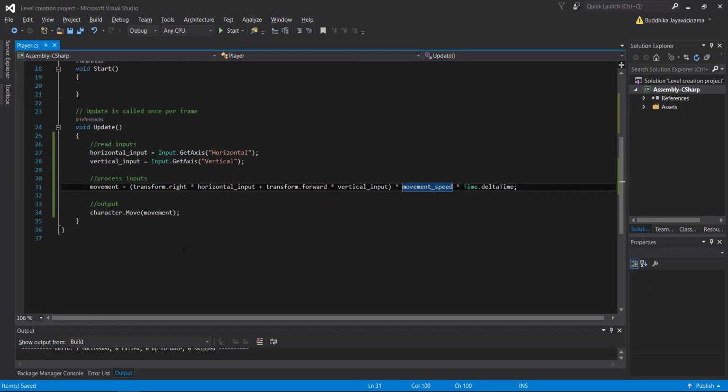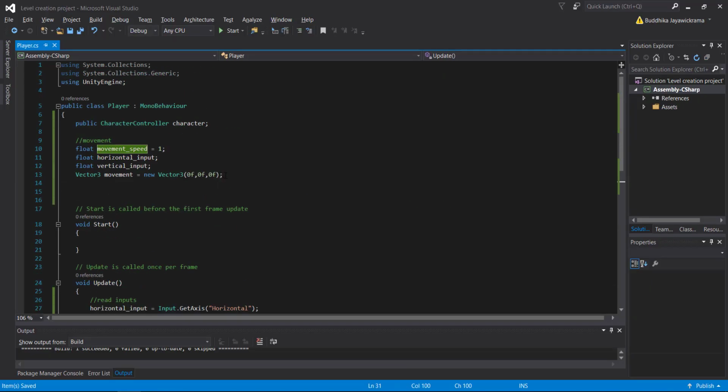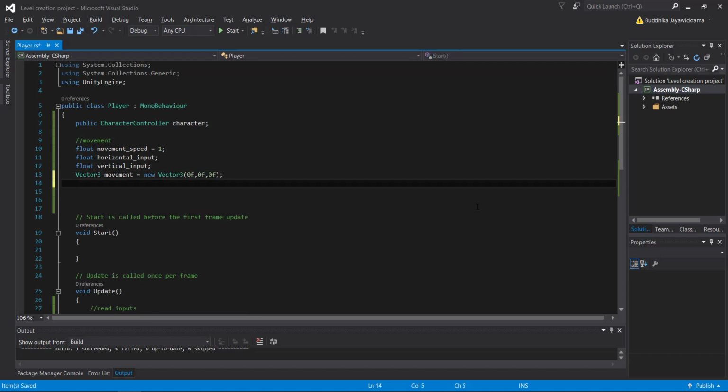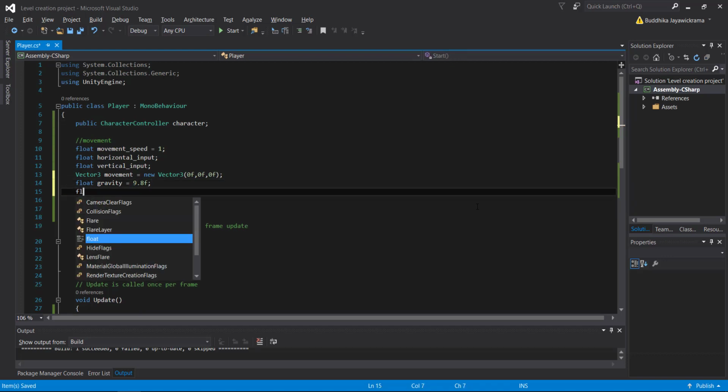So that's the feature we need to implement in our player script. For that, let's add some floating point values. Let's define the gravity or gravitational acceleration and a falling speed.